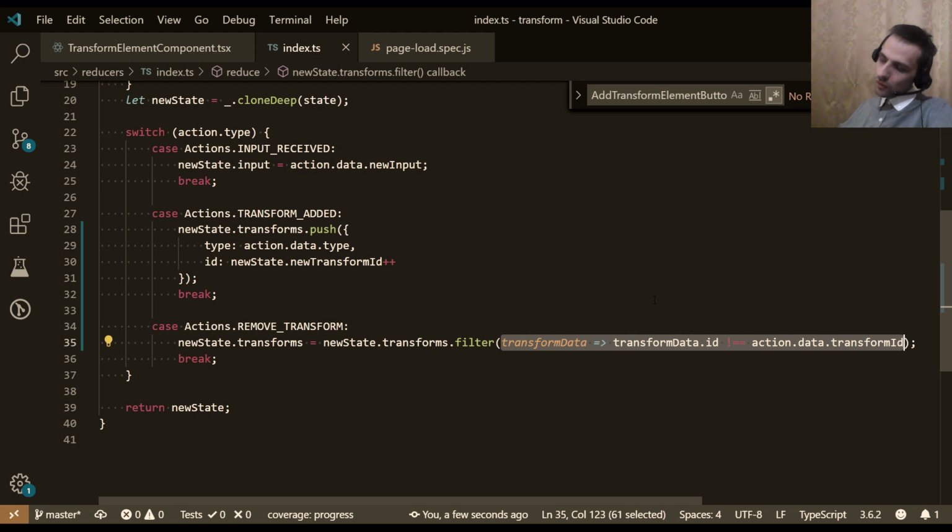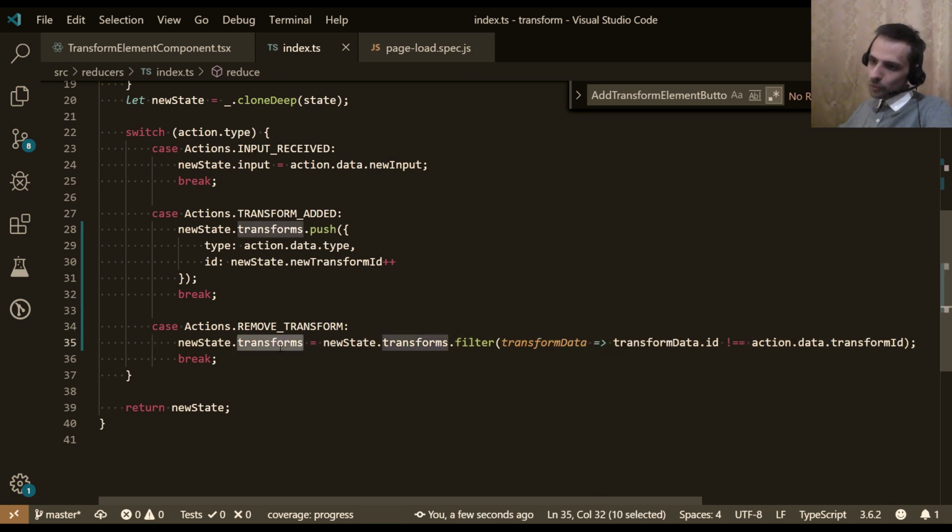Then it checks if this element passes this function. So if it returns true, then it passes. If it returns false, then it doesn't pass. If it passes, then this element will be a part of the new array, which will be assigned here to the result of the filter.